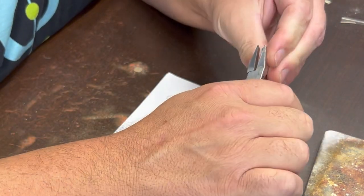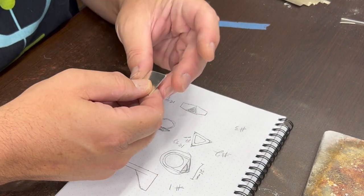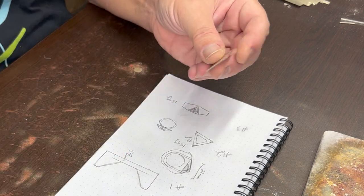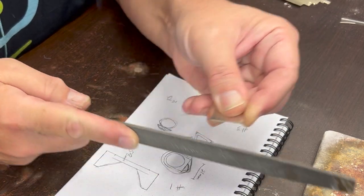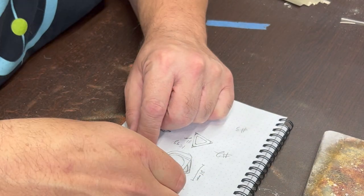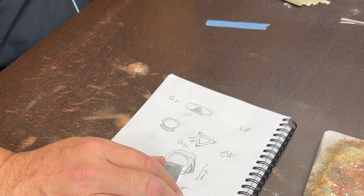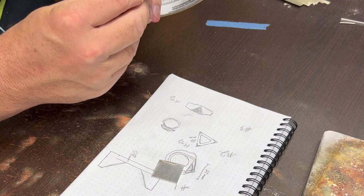Okay, let's flatten this one out. I think I'm going to decide which side's going to be the top right now. And I'm probably going to go with one of these factory edges, although it's got a little bit of a bevel from the bench shears that they used to cut it. So I'm going to file that a little flatter. I think I'm going to put masking tape on this. That worked really well a while back when I was drawing a sketch of something to saw out.